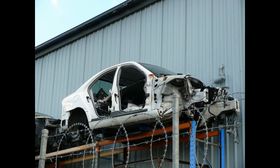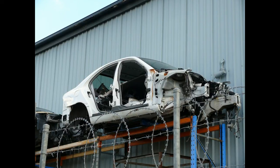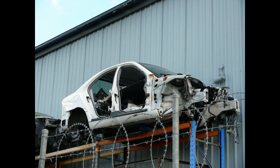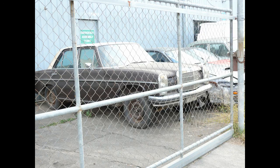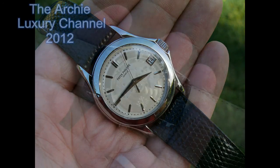We've also got a Mercedes C180 here — this is around the revised 2001 model. It's obviously in the scrapper, which is sad to see, but that's the scrap business with cars — they get to a stage where it's not worth repairing. And here's an old Mercedes-Benz — you don't see many of these. It's probably had water go through it, which is why it's here. Archie Luxury presents the luxury scrapyard — I hope you've enjoyed this segment.